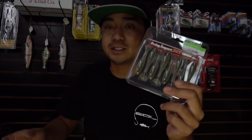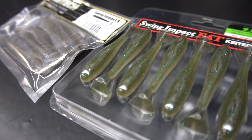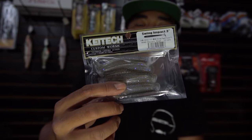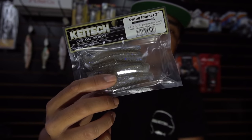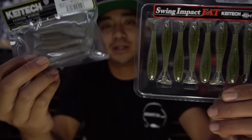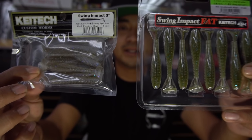The soft plastics I use for those is mainly Kytex. A specific color that has been producing for me the most is the Smallmouth Magic in the 2.8 Fat Swing, and the Electric Shad — you can also get that in the Fat Swing, but this is just the standard Swing Impact and it works just as good. These two are my go-to. There's other colors like brown and pumpkin that work fine too, but Electric Shad and Smallmouth Magic are my favorites.